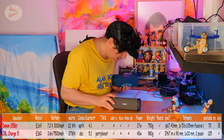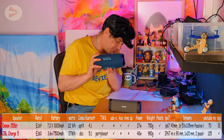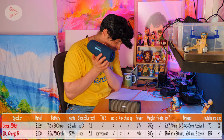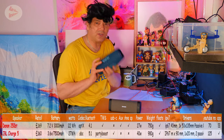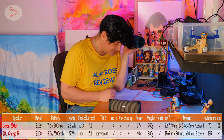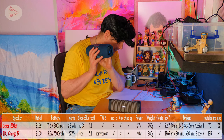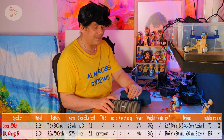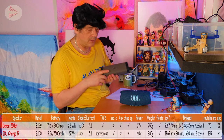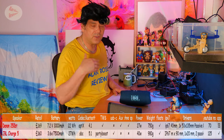In terms of drivers, the Denon has 40mm woofers and a passive radiator, one oval racetrack-style driver. The JBL Charge 5 has one woofer, one 20mm tweeter, and two passive radiators. On lip sync latency, testing on a Samsung Galaxy S10+, I'm getting 125 milliseconds on the JBL Charge 5. Anything above 80 milliseconds causes obvious lip sync problems. I'm getting 70 milliseconds on the older Denon 250, making it better for watching YouTube.